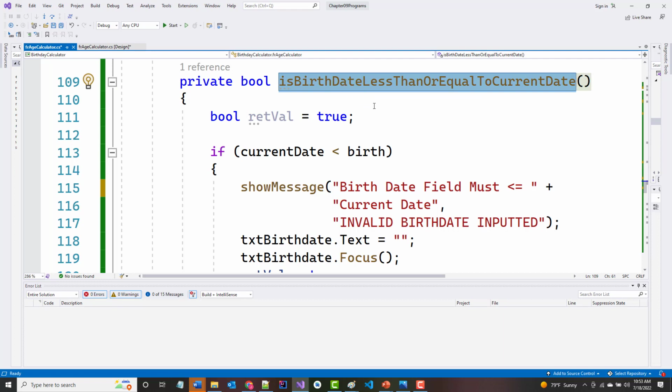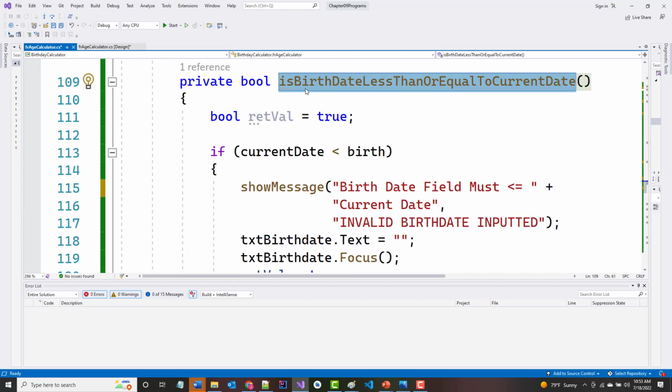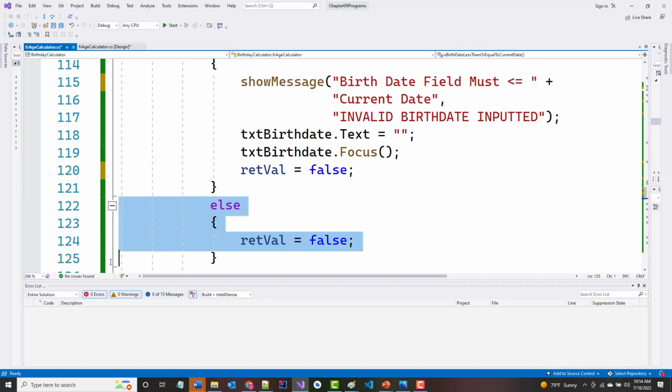Wait a minute, is birth date less than or equal to the current date? Sounds like this is backwards. Is birth date less than or equal to? This should be false, I believe. And I don't believe I need to do anything here.